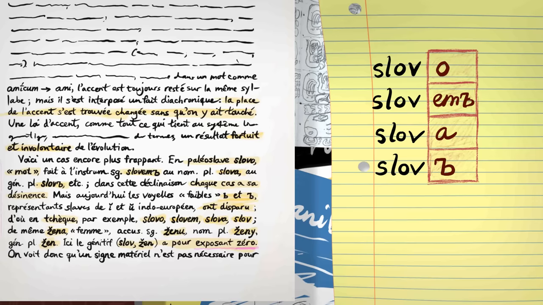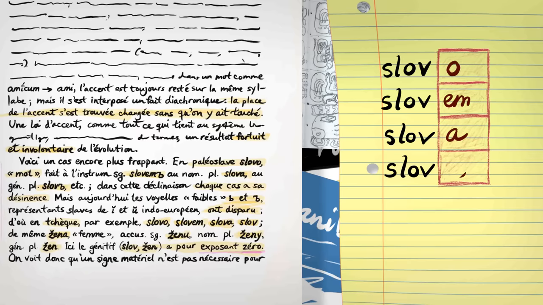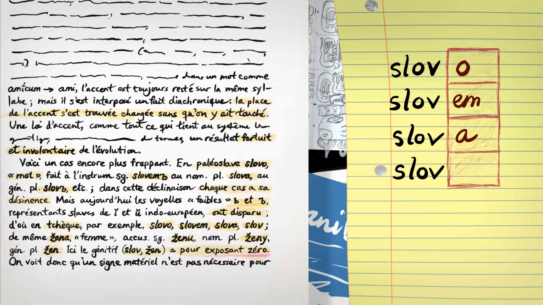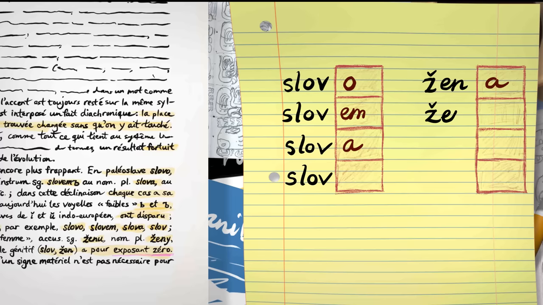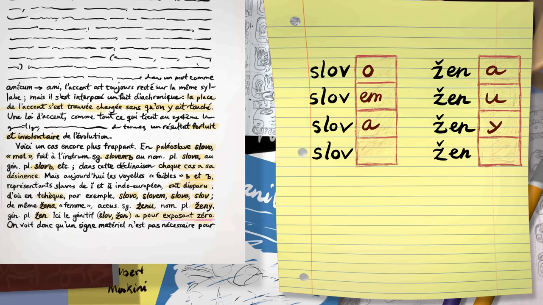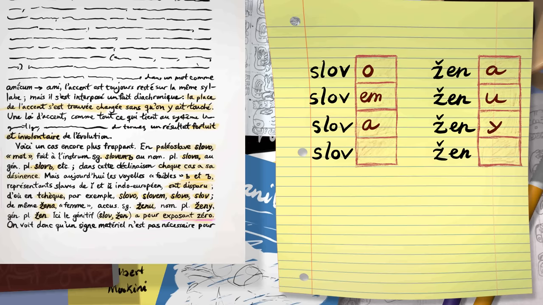But today, the weak vowels, including that symbol looks like a B with a tail, have disappeared. Now when we learn this noun in Czech, it's slovo, slovem, slova, and slov. The same thing happens with the noun genna. It has forms like genou, gene, and gen. The genitive plurals, meaning of the words and of the women, today appear endingless.